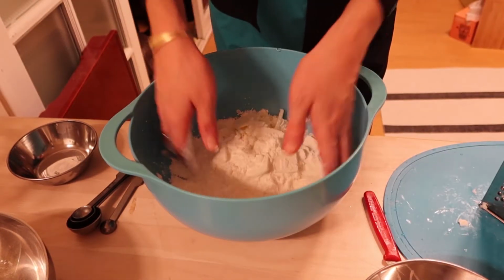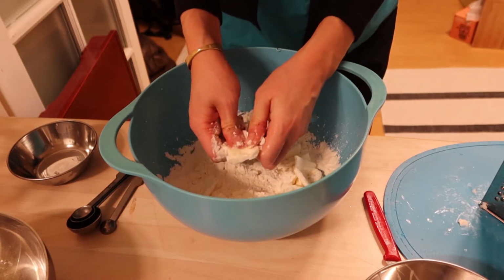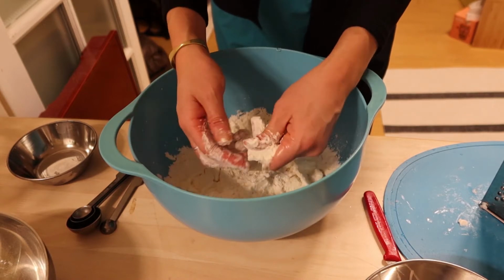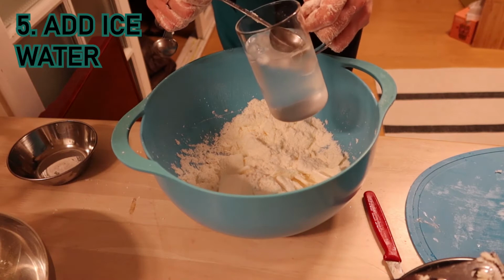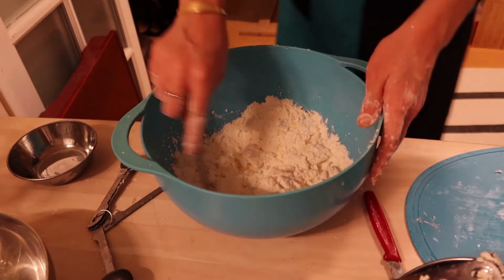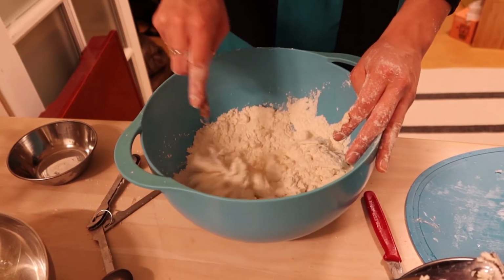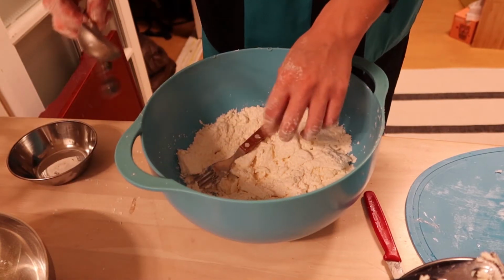Give all of it a massage so everything is coated in flour. Any butter pieces that I thought were too thick, I'm just gonna squish a little bit. I'm gonna add the water 1 tablespoon at a time. It's ice cold water. She said first give it a mix with a fork. And I only wanna add enough moisture to have it come together. I don't want it to be a sticky wet dough.